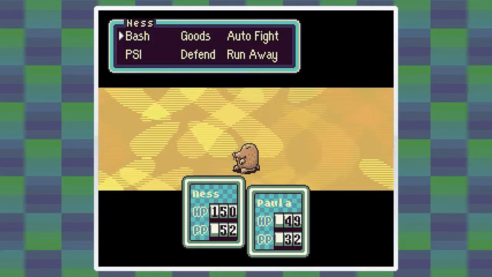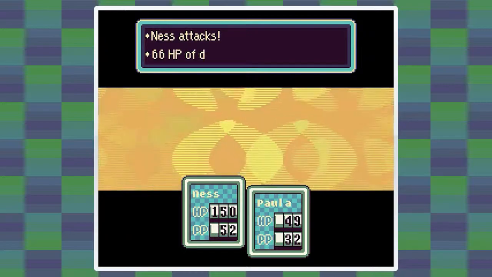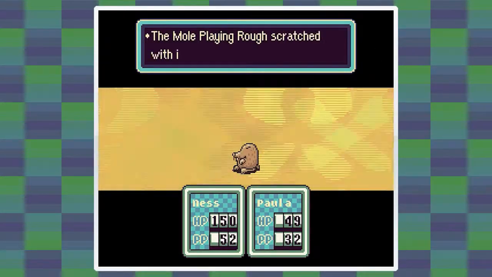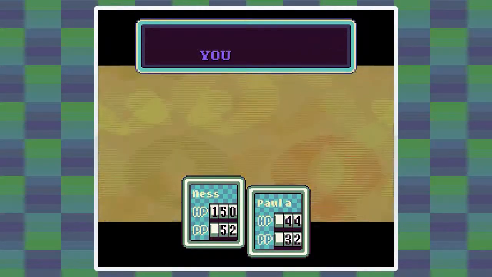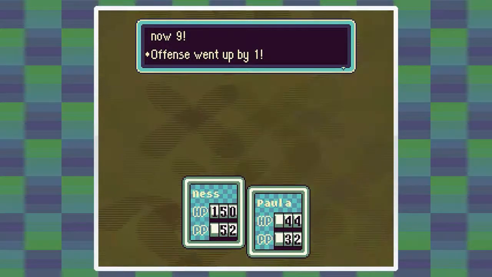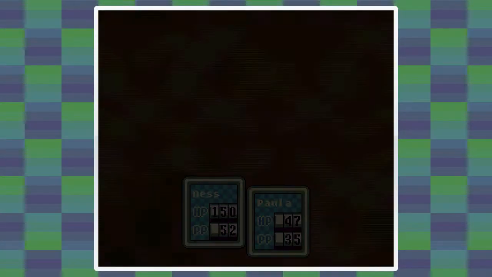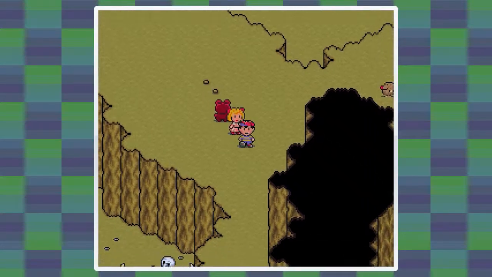Luckily, we can keep fighting the moles here if we want to get just that bit of extra experience out of them, I guess. There's not really much of a reason to avoid them, because the moles definitely are pretty easy. They will sometimes attack, but it's really no big deal, because they don't even do that much damage. And we still have the teddy bear too. Also, Paula is now level 9. Offense up by 1, IQ up by 1, luck up by 1, HP up by 3, and PP up by 3 as well. Plus, it does help to keep giving her level ups.